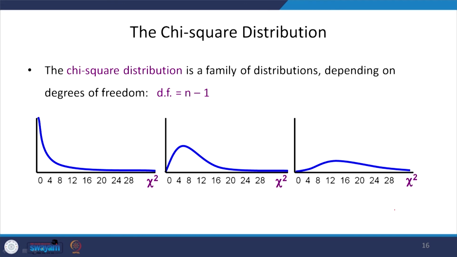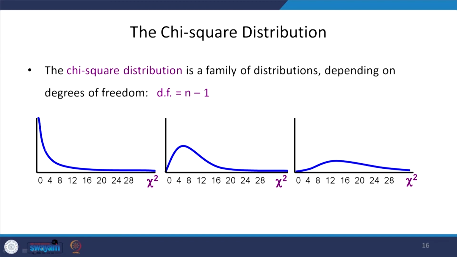What will happen? From the samples you have taken the variance, when you plot that sample variance, that will follow this shape. So, this x axis is nothing but your chi-square value. The chi-square distribution is a family of distributions depending on the degrees of freedom n minus 1. When the degrees of freedom is increasing, that means if you take more samples from the population and plot that variance, at the end that will follow a normal distribution.